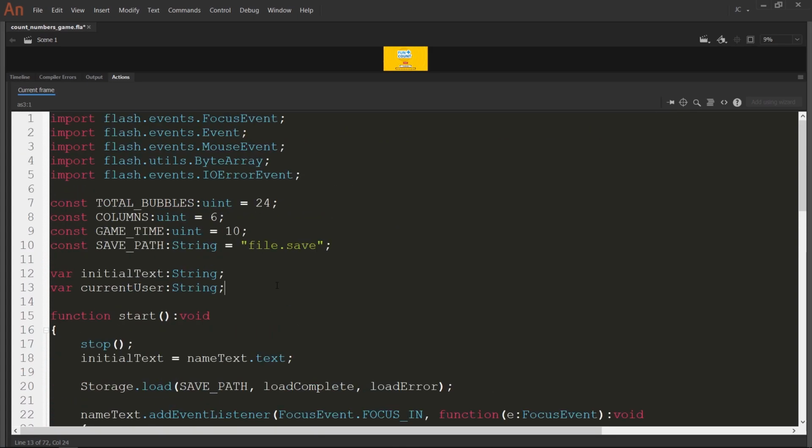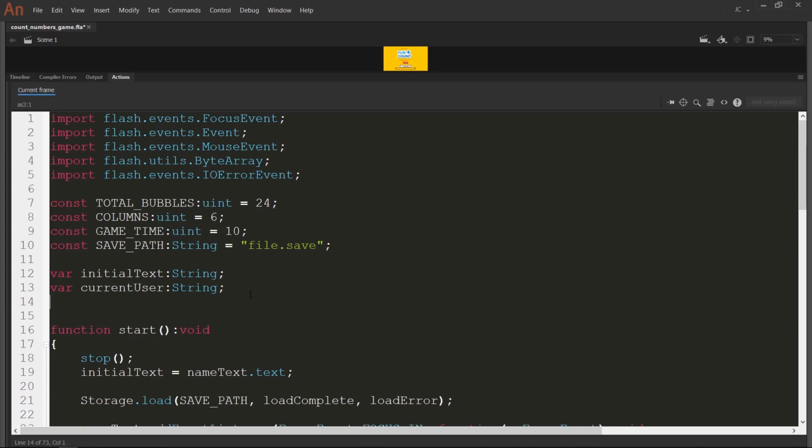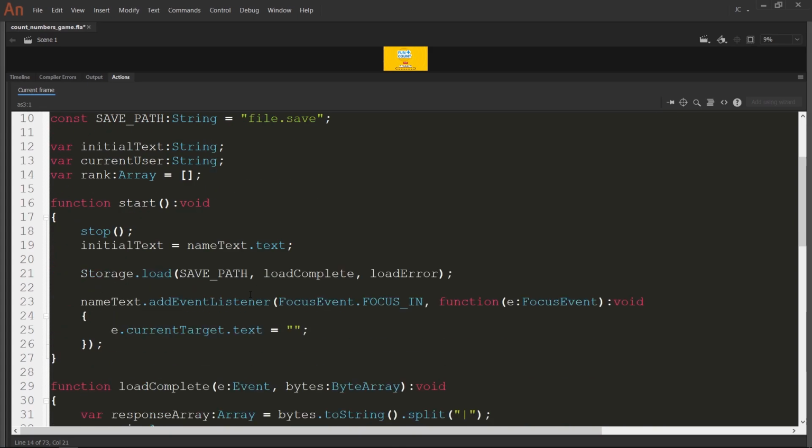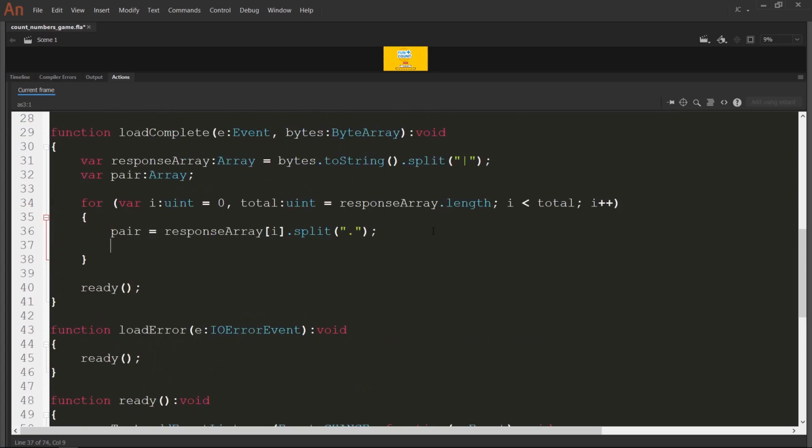I need an array here to actually store the values I'm getting from this file. Okay, it has to be global. So I'm going to declare this on the top. Array equals to an empty array. And here inside of this for loop, I need to get the current position of the array using the i variable and storing an object with two values, a score and the user. The score will be the pair array we just set here.